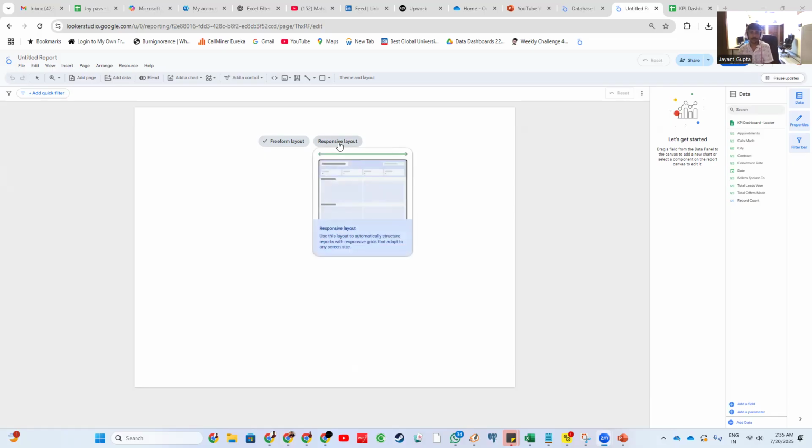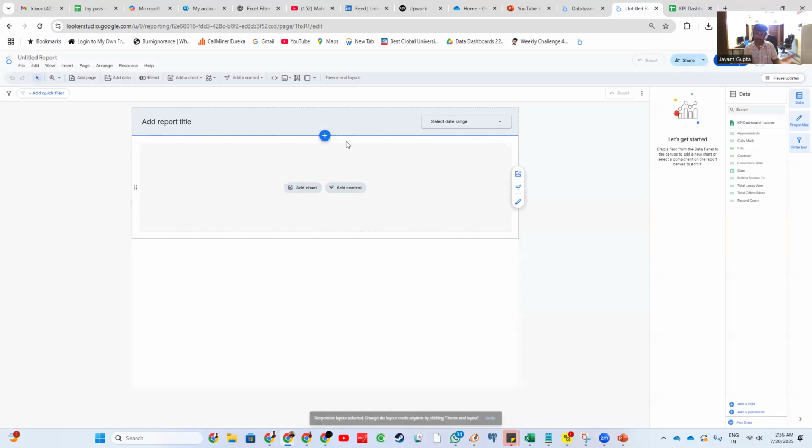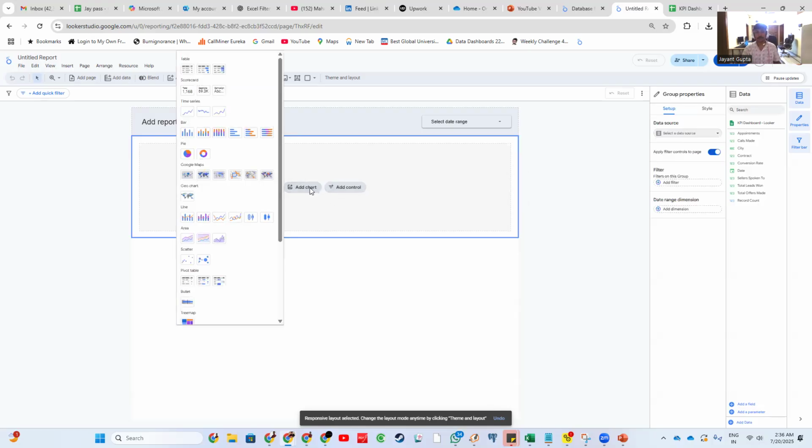In the responsive layout, it's more like blocks, just like we build out websites on any of the website building platforms. So it is more of easy peasy, but I think I would not recommend going with the responsive layout. It's way too rigid. It's not flexible. It's responsive. It kind of works best for mobile, and I'm glad they launched this version. Let's give it a try to see how responsive this is.